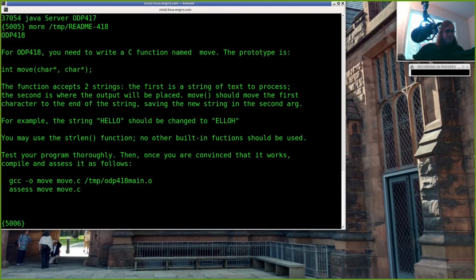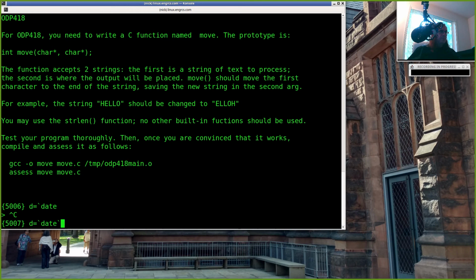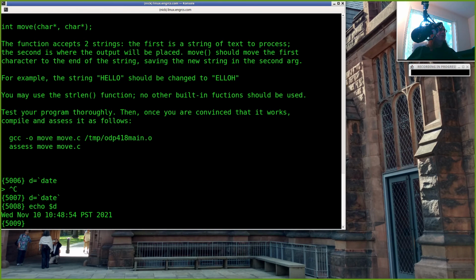Alright, here we go. So if I say D equals date, and I echo $D, if I want to pull off some piece of this, like say I want to pull off that November piece, I can echo $D, pipe it into awk, and say print field 2, and by default, fields are separated by spaces.